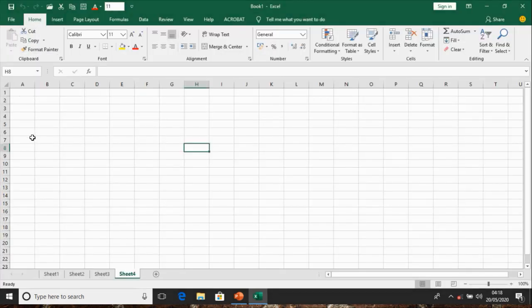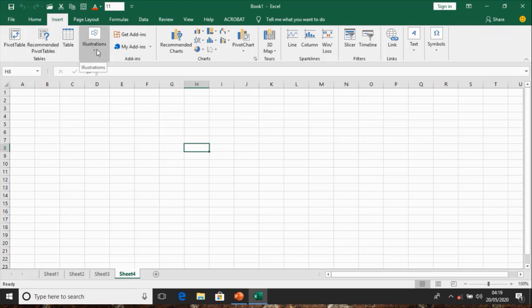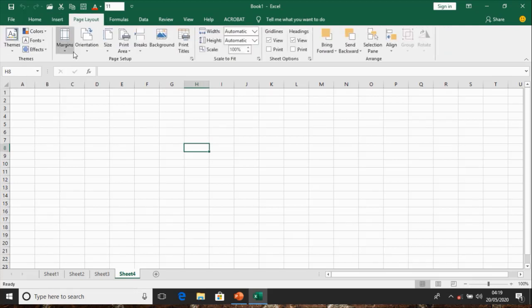Now we'll talk about our menu bar. The menu bar is a special bar here at the top of the screen that contains menu items. They give you options to choose from while you work on your spreadsheet packages. You have your file menu, the home, the insert, the page layout. When you click on any of these menus, you get other options displayed on the ribbon where you can select the one that suits your desired operations. If I click on page layout, I see options that can help me to arrange my document margins to ensure that I have a better orientation, whether it is portrait or landscape. It can help me to choose the size of paper that I need for my worksheet.